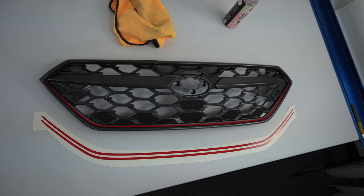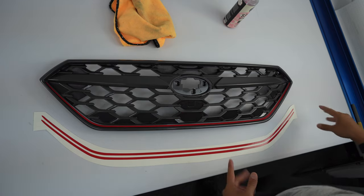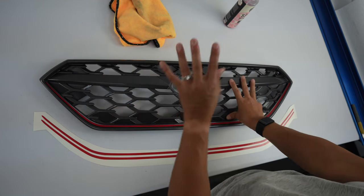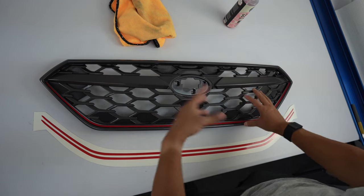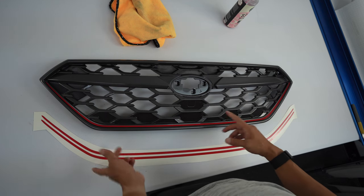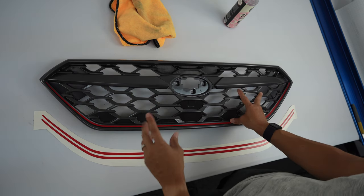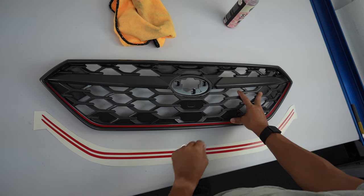Import Image Racing was kind enough to lend us their grill. They're also going to be offering these pinstripes and other vinyl products on their site. They actually have the new JDM Style Grill, which is a really kind of expensive upgrade for your vehicle this year — the new ones are around $400. However, if you do decide to get that upgrade, you can install this pinstripe on that grill as well.